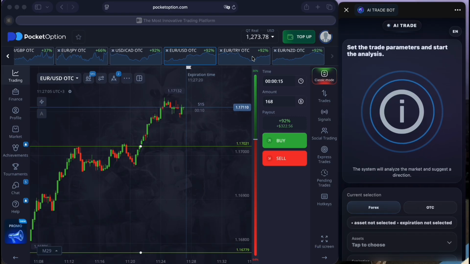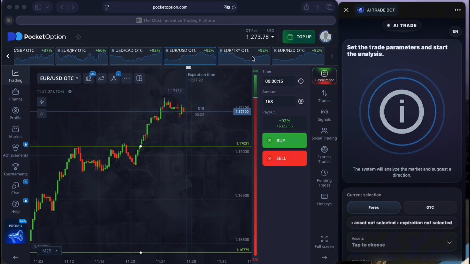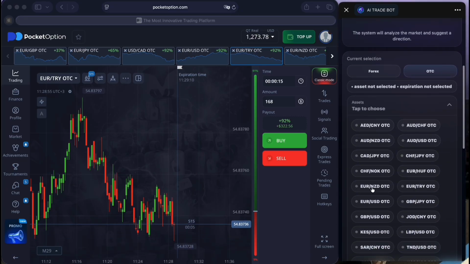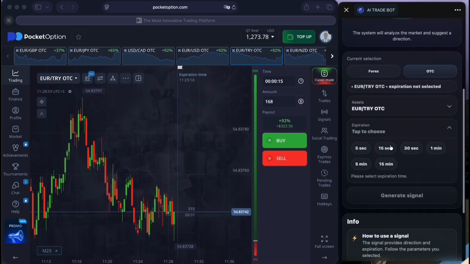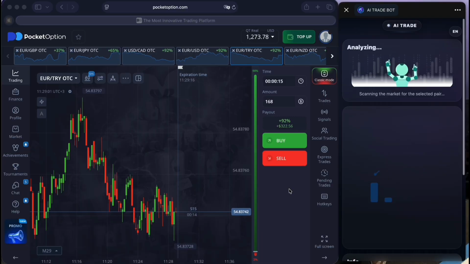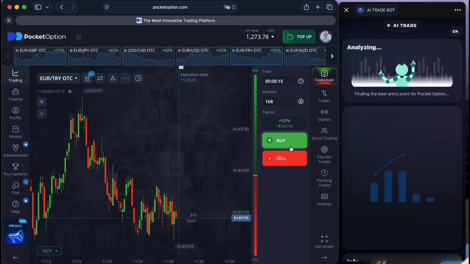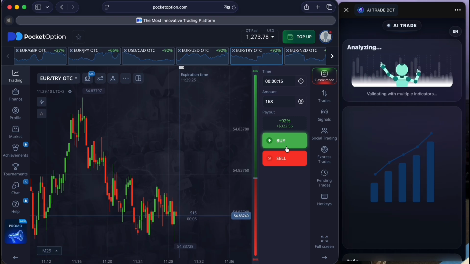I then switch to the Euro-Turkish Lira. There are literally 2 entry points left before we complete the goal for this video. Euro-Turkish Lira on our screens. I am adding this currency pair to my instrument. The expiration time is also 15 seconds. There is nothing complicated when trading with this instrument. The main thing is to open up to the second and see a steady increase in your deposit.